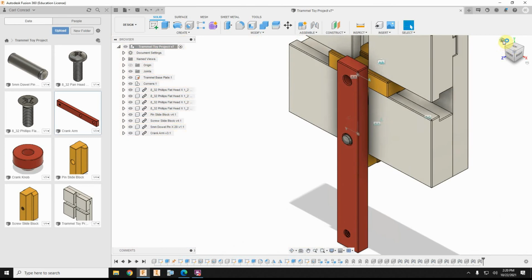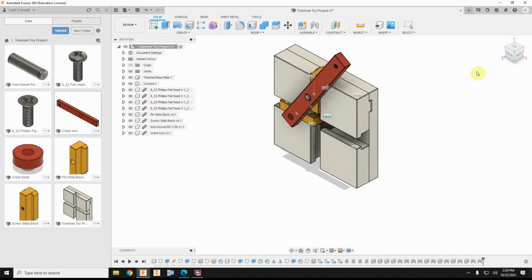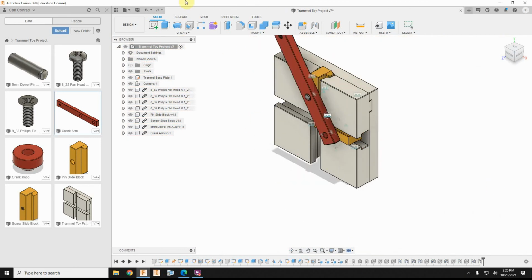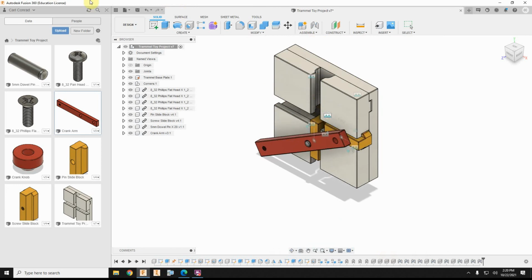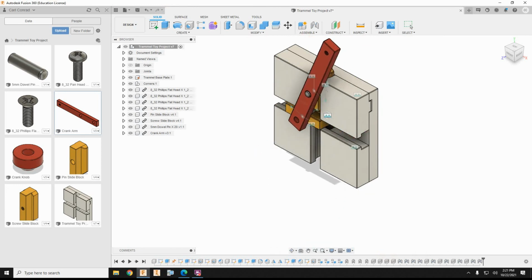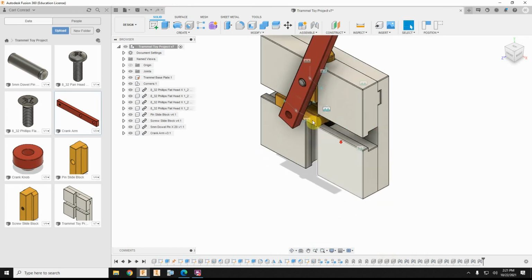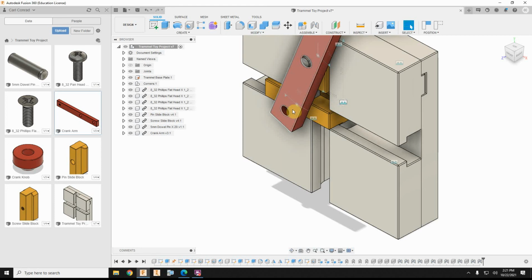If I did that okay, now when I grab my arm, it is animating just fine. And this has magic glue that holds everything together, because obviously we know there's no screw in here yet to hold that tight. So that would kind of be a problem. So what I want to do is put the rest of this together, of course, in a realistic fashion.